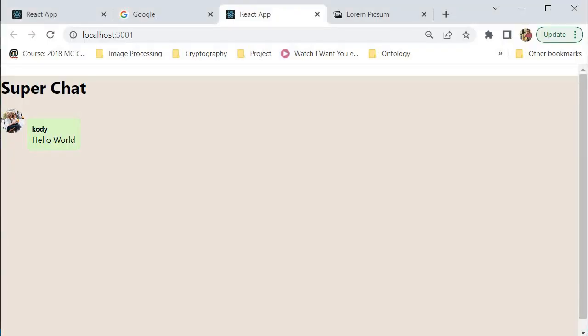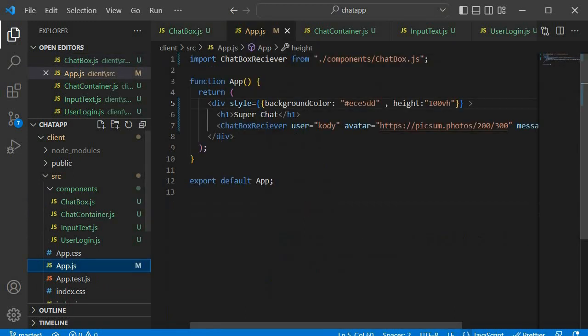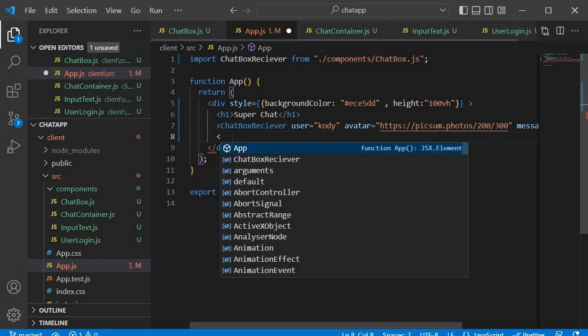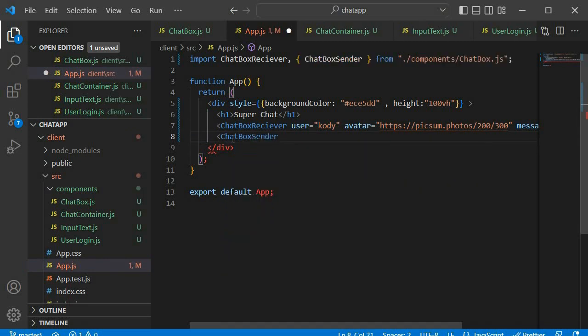So let's go back to our project. Actually, let's go to our app.js and test out this chat box sender. I'm going to say chat box sender, like that, and I'm going to say coder.